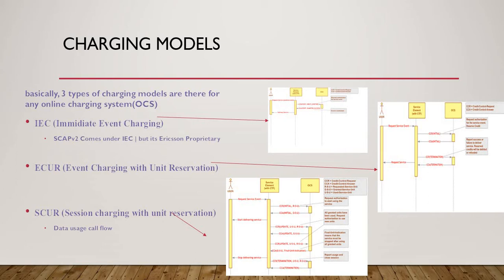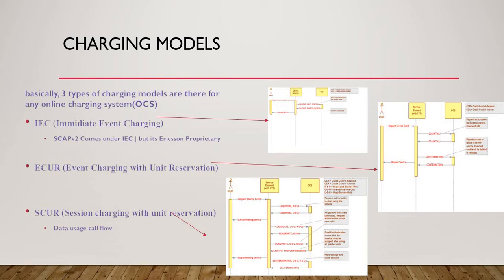Most of you who are from the telecom background and other backgrounds where you have heard the term charging must know what it is. There are two types of charging, basically offline and online charging. Here we are talking about online charging. In online charging there are three models, where there is a slight difference in all three of them, in how the user is getting charged.